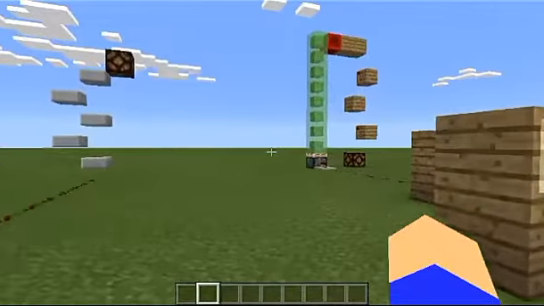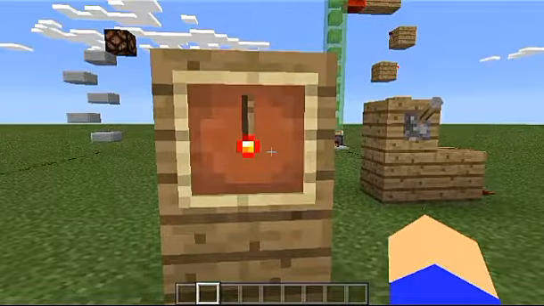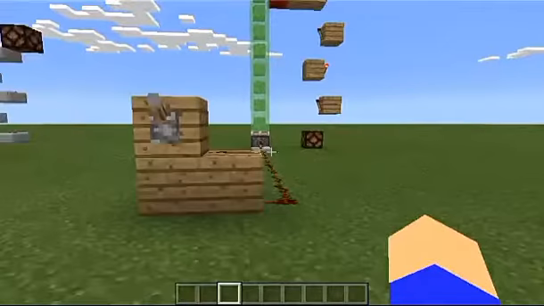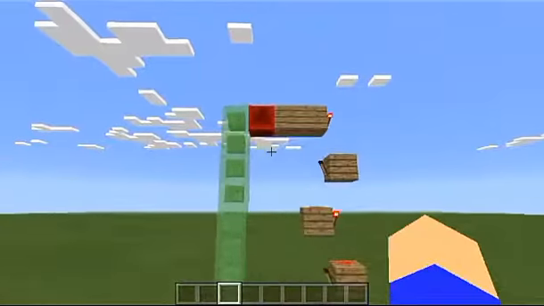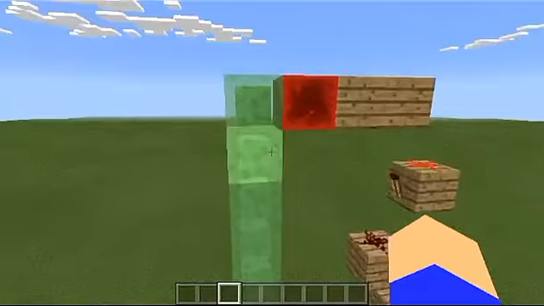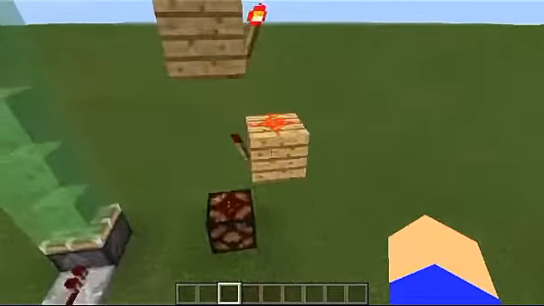Now this last one is actually a little bit different. This time we're actually going to be transporting redstone power downwards. This is actually one of the best ways you can transport redstone power downwards. So as you can see, I have my little piston slime block contraption, which once this is powered, it's going to end up powering this redstone. Now here's what's going on.